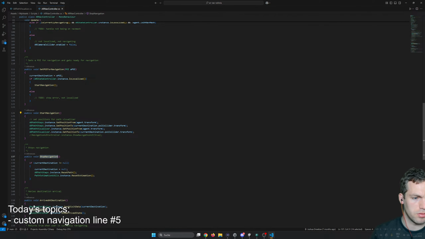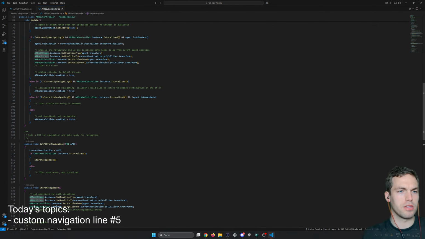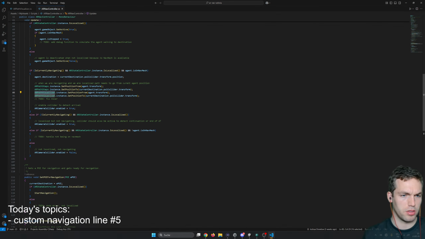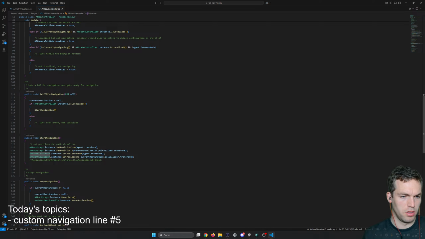Stop navigation, stop navigation, AR steps instance reset path, reset estimation. Probably because, yeah, that's a bit of a problem. The moment we have both AR steps and AR path visualizer updating the positions, okay.